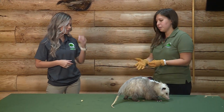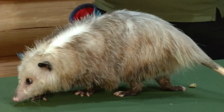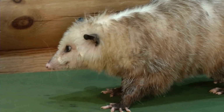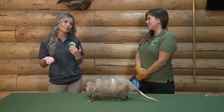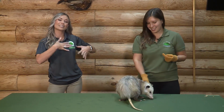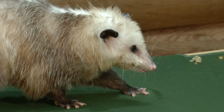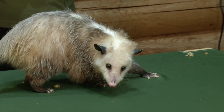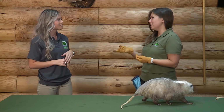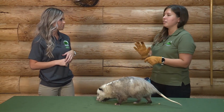Yeah, so the average lifespan for a wild opossum is about 2 years, but even with the best of care in captivity, their average lifespan is about 4 years. Now I know that normally people have a bad rap for opossums, so I want you to be able to give people a different perspective on the opossum. Absolutely. So what I always tell people is if you don't like ticks, which I've never met someone who does, then you really want opossums because they're the number one tick eater in your backyard. Wow. Yeah, and one opossum in a single season can eat over 5,000 ticks.